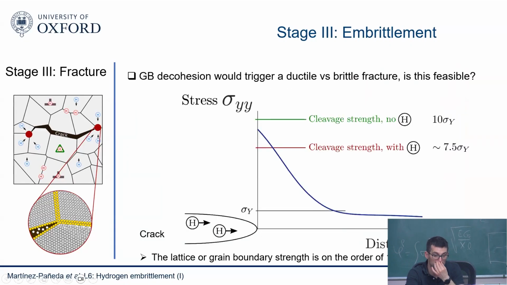So then the last part is, okay, let's assume that's true. We've seen the APT. You're probably right. Grain boundaries are full of hydrogen. The TDS measurements also suggest that it's a strong trap, with plenty of hydrogen embedded in there. For the DFT calculations, there's a bit of scatter, but everyone seems to agree that you get a reduction of between 10 and 90%. So there's some sort of reduction in your bonding strength. So that could explain it.